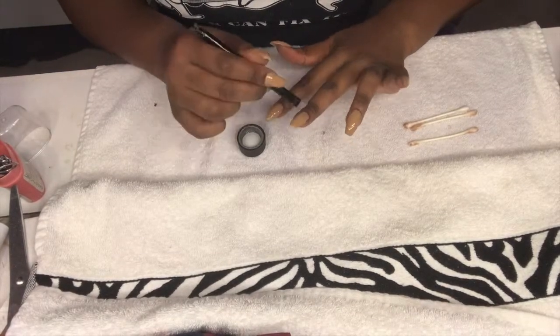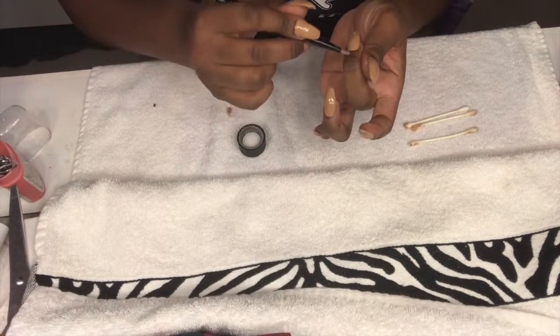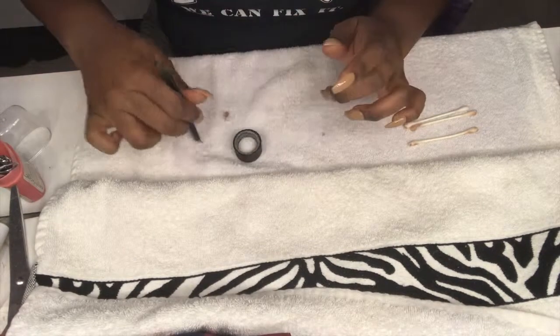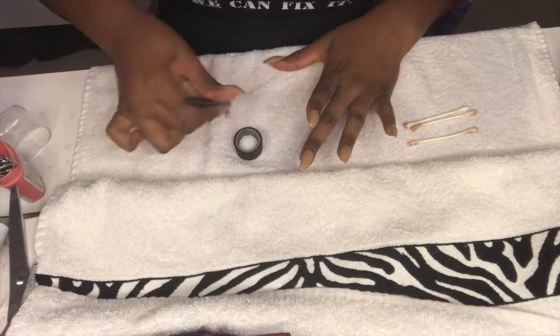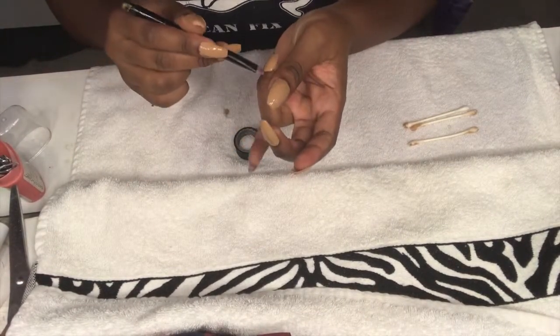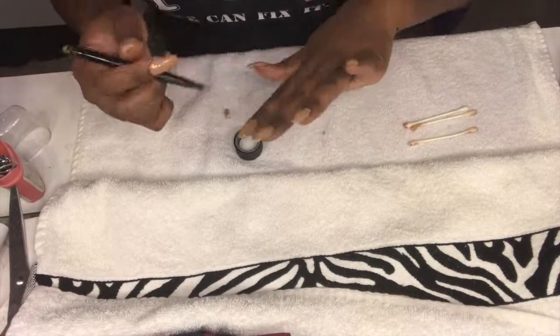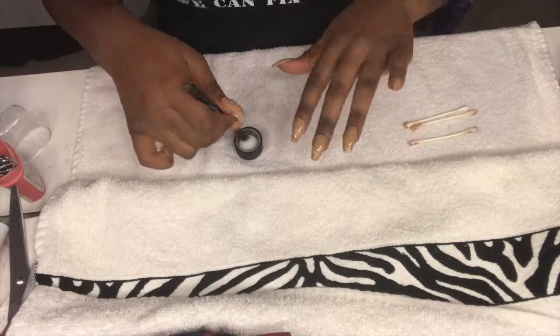I've tried the whole glue technique type. Doesn't really do that much for me, so I'd rather just go in. At least I know I'm getting right to the edge and I have more control over it. This is how I clean up my nail polish. Makes it really easy.